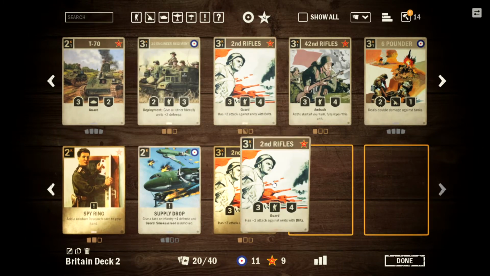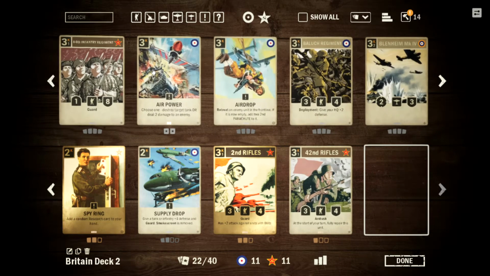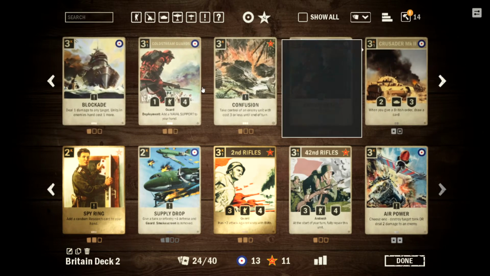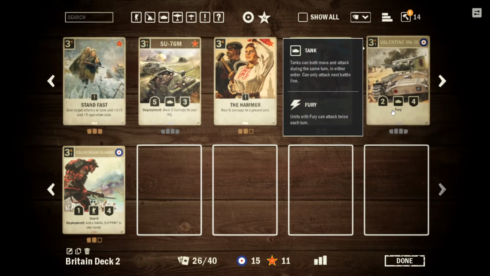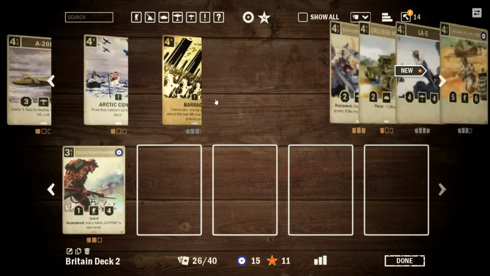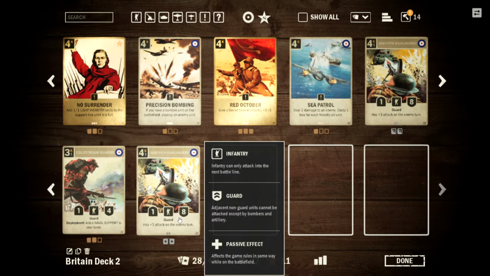We're going to go for second rifles to counter early blitz strategies, alongside the 42nd rifles for the healing. We're going to get air power, as that's pretty good guard to counter tanks later on. Coldstream guards, and then we are going to be going up to around 4 costs. Now there is a good 4 cost, I believe. Yep, C4, which hasn't been nerfed yet. And still, even with the nerf of 1 less defense, it's a pretty good card.